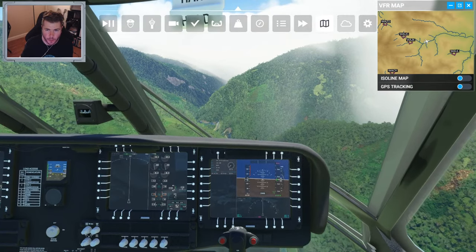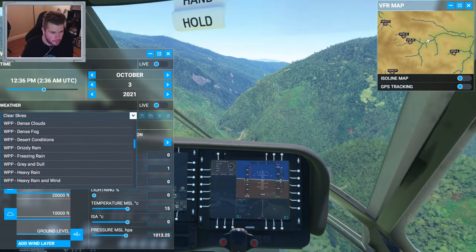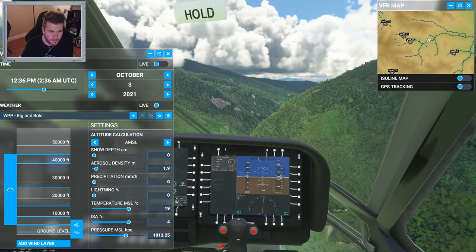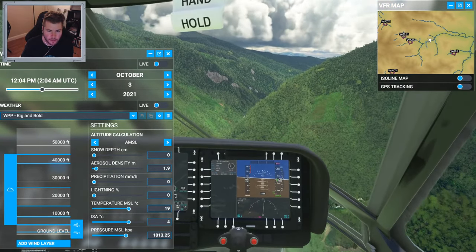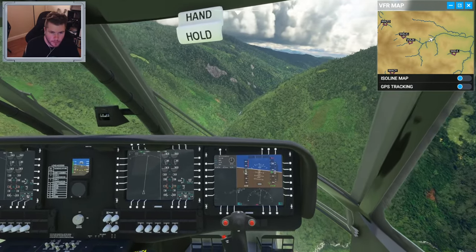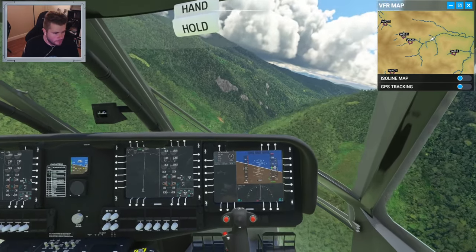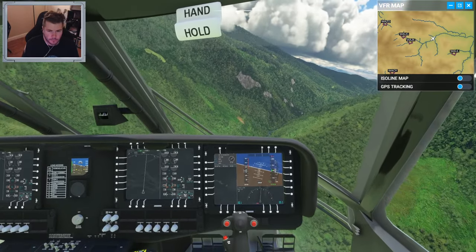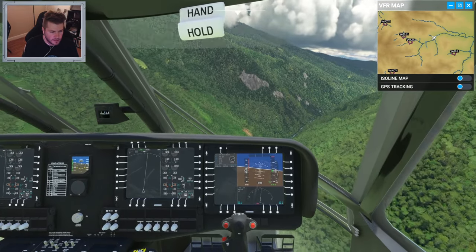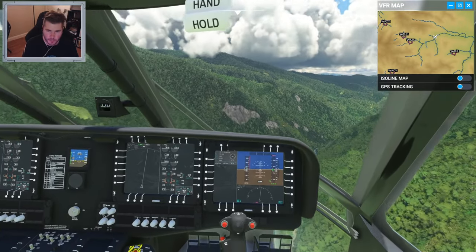Well, you guys, we can do anything we want with the weather. We can make it look really pretty. Always my favorite here. The big and bold preset. It's big and bold. Oh, 07. GTX. Fist bump to you as well, sir.